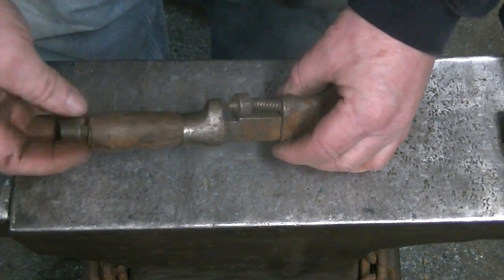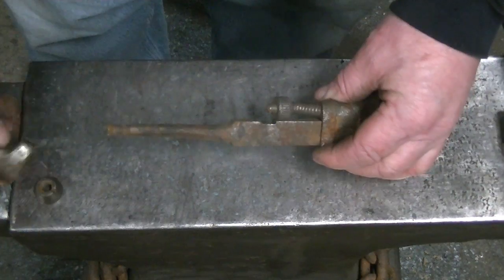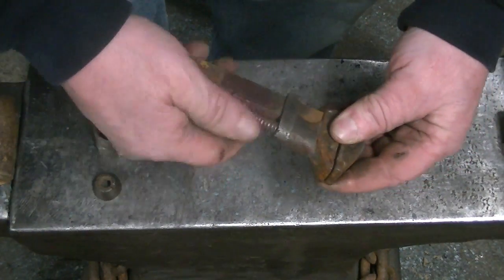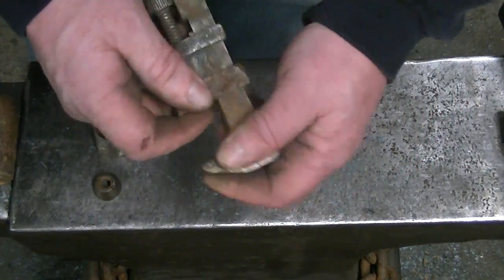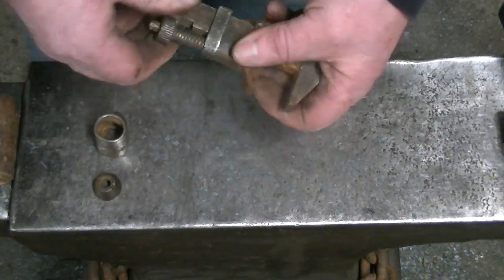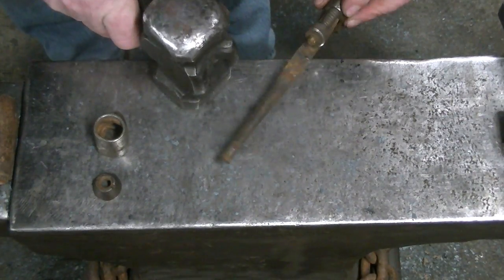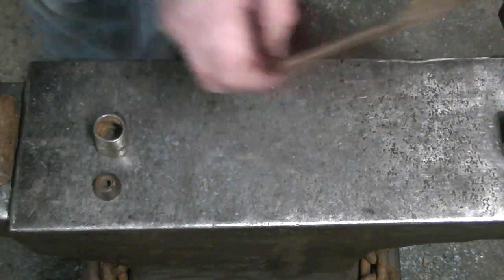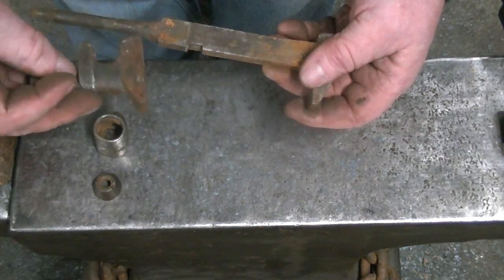All right, so we're going to set that aside for a minute. Here's the other part of our project. We've got this old, I call them a monkey wrench, that I picked up at a yard sale or a junk store somewhere. I've got 6 of these things, and it's got a little burr on it. And take it apart. They come apart pretty easily.